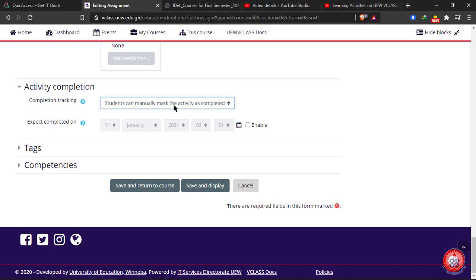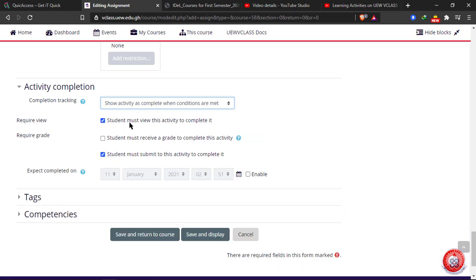When you choose this option, even if the student hasn't submitted the assignment, the student can mark the activity as completed. Then the third option is show activity as complete when conditions are met. So when we choose the last option, you would want the student to meet some conditions to declare them as having completed the assignment. So let's choose the last option, then let's see what we are supposed to do here.